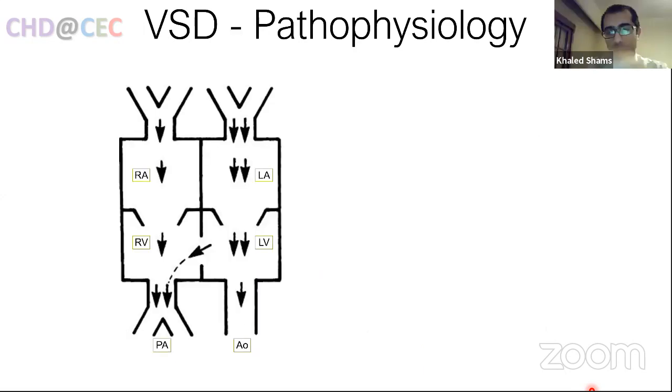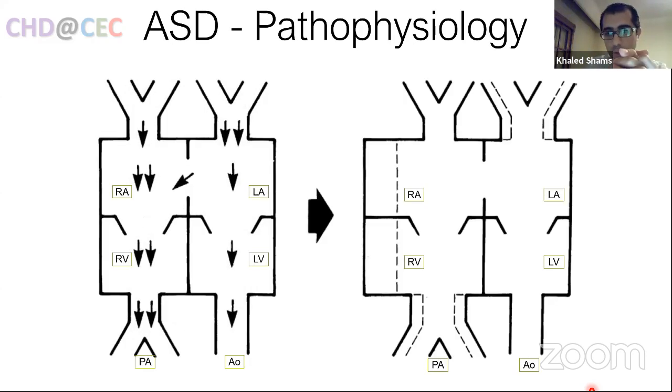Okay. Dr. Hatem, before moving to VSD, I have a question. As you mentioned, the blood flow does not stay so much in the left atrium and shunts directly to the right atrium, and that's why the left atrium doesn't dilate. When do we expect seeing a small left atrium?